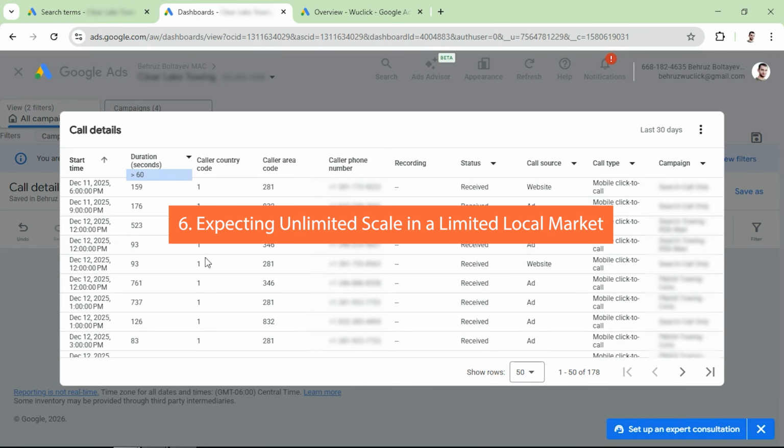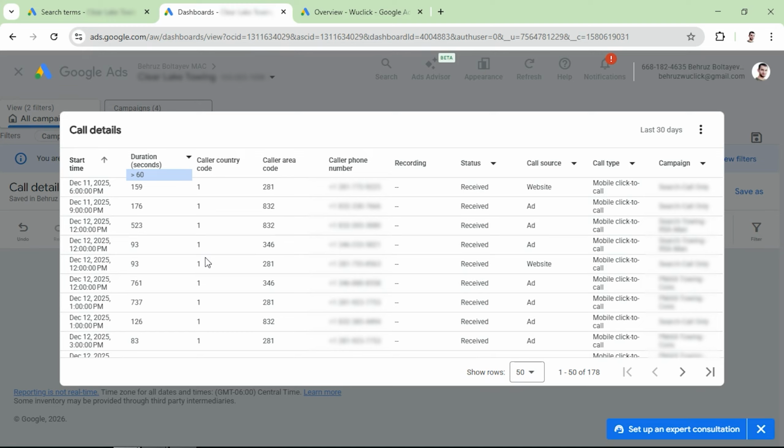And the next thing in our list, let's say you have been spending some budget and you have increased your budget, and after some time it might look like you're not getting more phone calls. Or if you are increasing the budget, the cost per phone call seems to be getting higher. Let's say your cost per phone call before was $15. And if you increase the budget, you are still receiving the same number of phone calls per day. Let's say if you were getting 15 phone calls per day, you're still receiving 15 phone calls per day. But your cost per conversion, or your cost per phone call, is increasing.